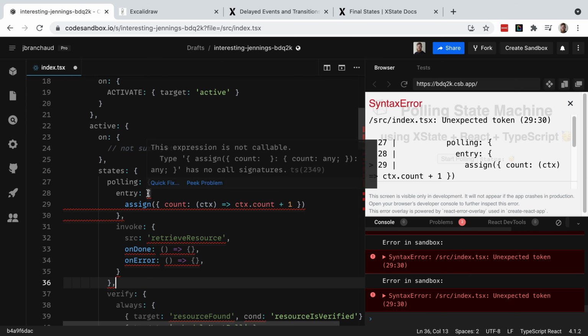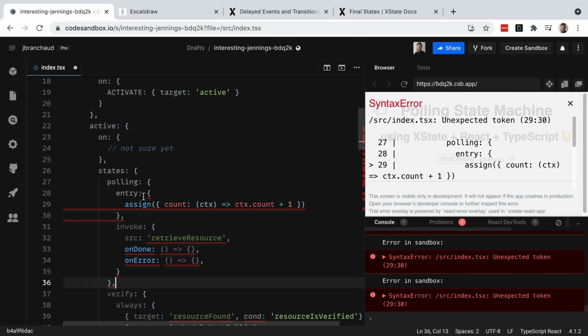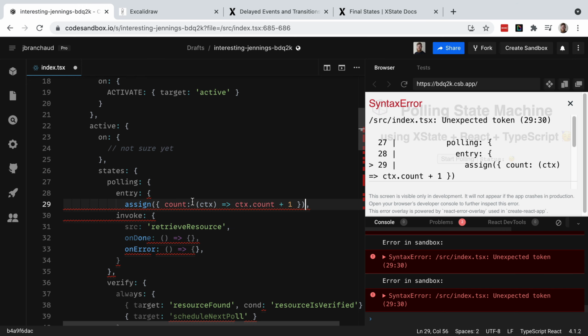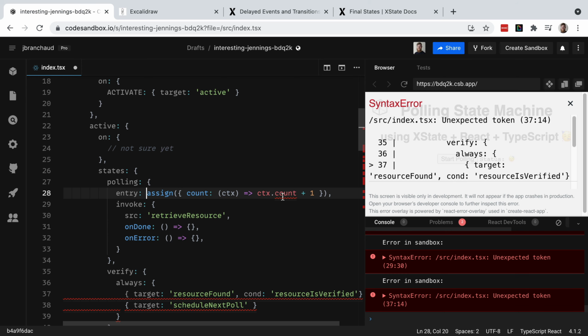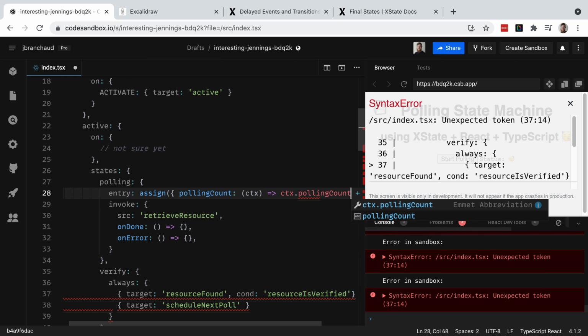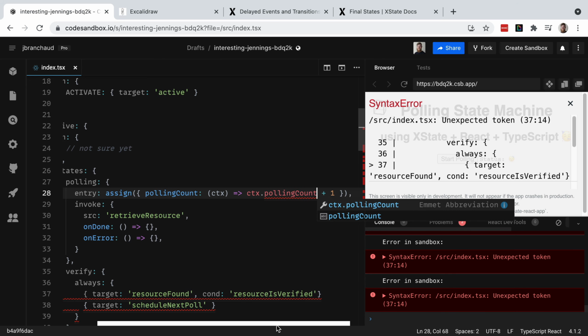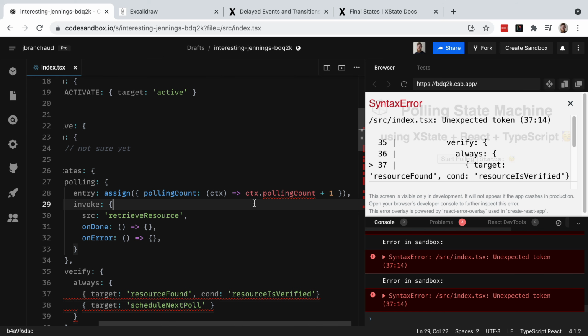So what is it complaining about here? There's no call signature. Oh, because entry. Oh, whoops. I don't want to put an object here. I just want to have it be the single action. And this isn't count, this is polling count. Let's get more help from TypeScript. It's still unhappy about that.